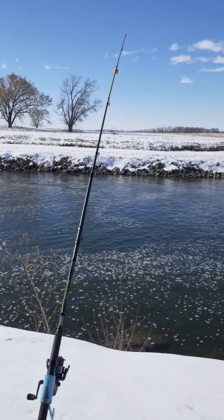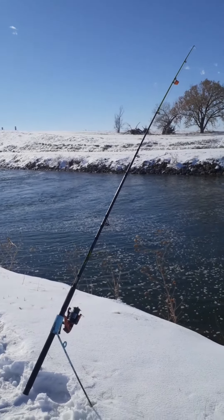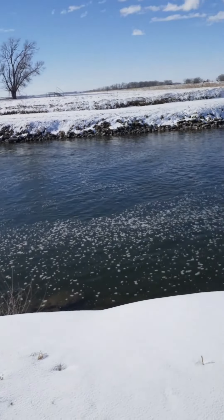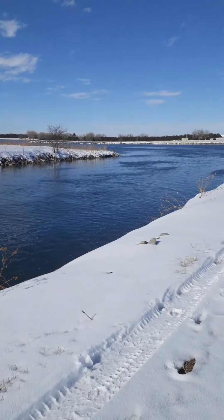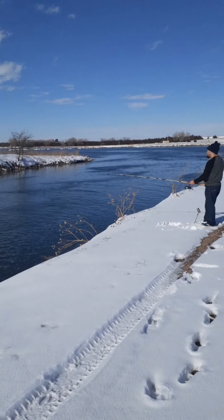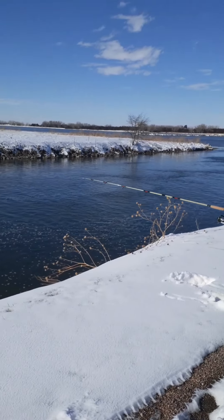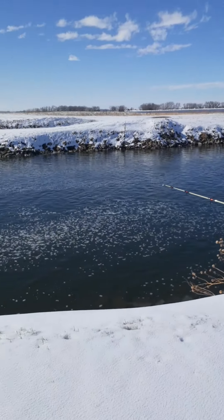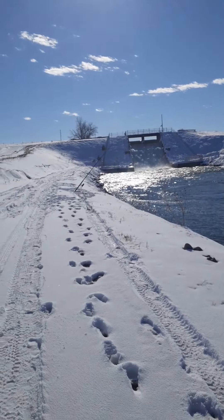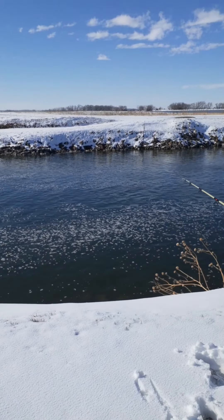Another one of my big rods here and we got worms, bubble gum, stink bait, fiber bait, homemade, and some cut bait. So let's see what takes over. Got Georgie over here at our last pole. And then I got some friends down at the point fishing, so there are quite a few people out today — a lot of poles out, should be good. That's our setup all the way down this canal to the fall. I'll get back to y'all here in a minute if we get something.